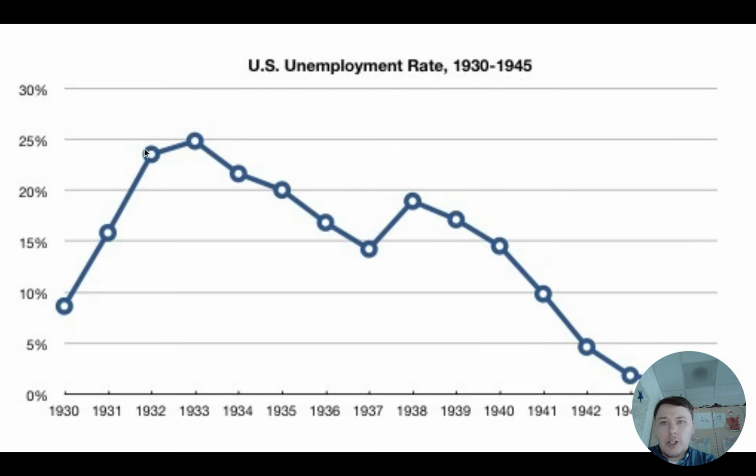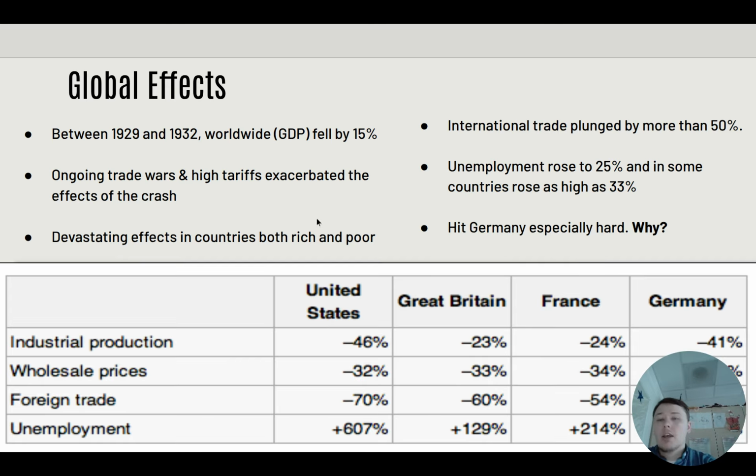And then, of course, here's a chart showing you the unemployment rate during the Great Depression. As you can see, it spikes in the early 1930s with almost 1 out of every 4 grown adults not being able to find a job until it goes down into World War II. So, around the world, things are also really bad. Every country in the world is affected in some way by the Great Depression.